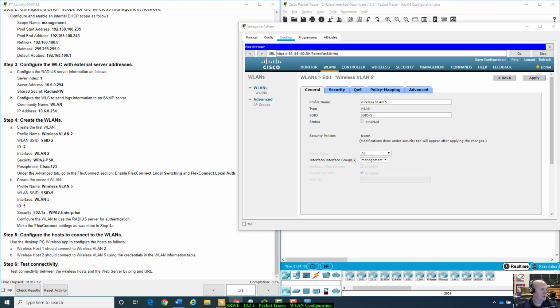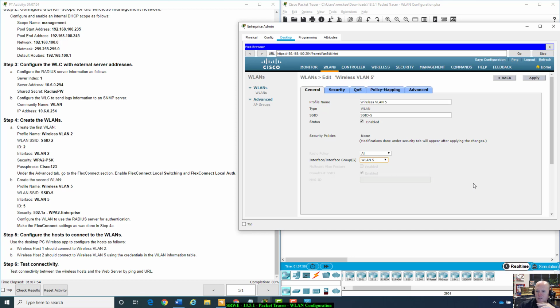And the instructions that are on 13.3.11 in Netacad actually have configured WPA2 Enterprise. So those steps are actually for the enterprise, what we're doing right now. So a couple little changes, but make sure you click enabled so you can enable that wireless LAN. I'm just verifying that. Interface, wireless LAN 5. All that looks good.